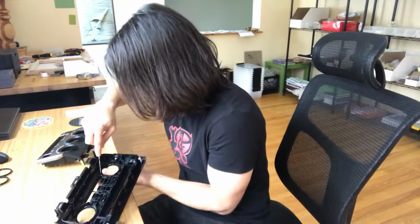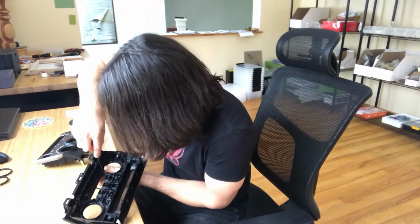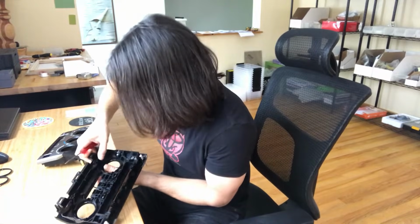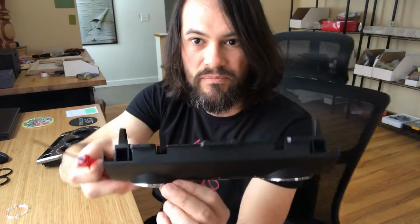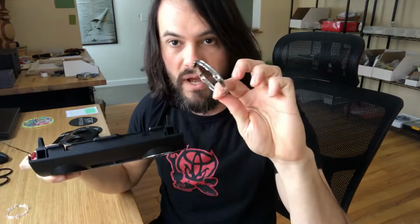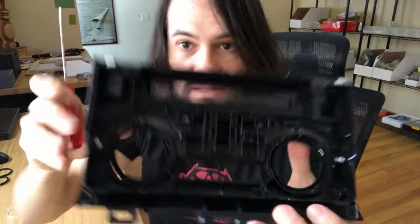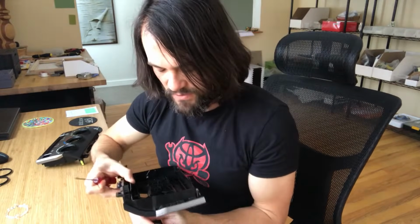Again, when I was developing this, I had these apart dozens of times. They still work, so you just got to be careful. So you've got that start in there. Work your way around. Let me see, this pops out. You can see the little clips in there. It's hard to see. It'll make sense when you've got it in front of you. If this video is hard to see, if you can't really see what I'm doing, I apologize.